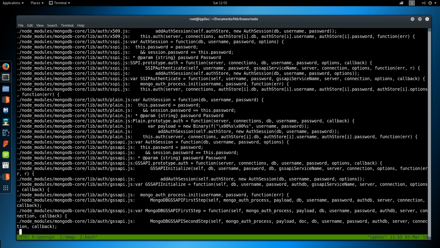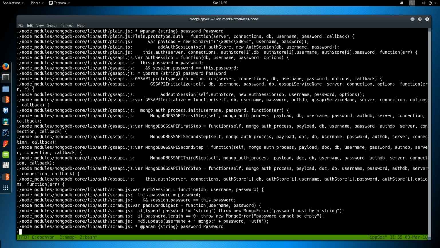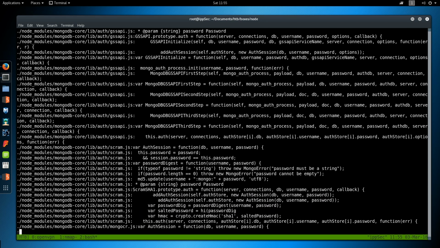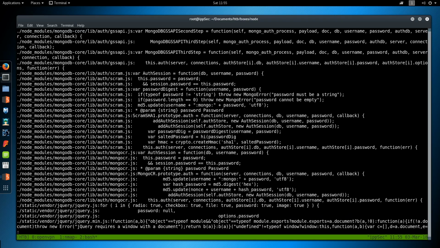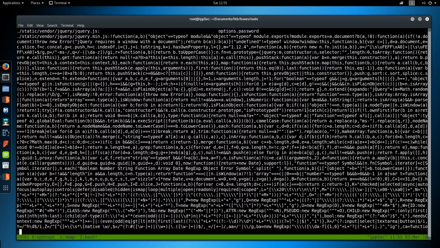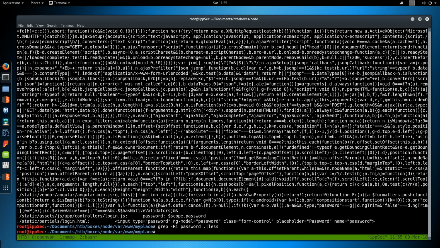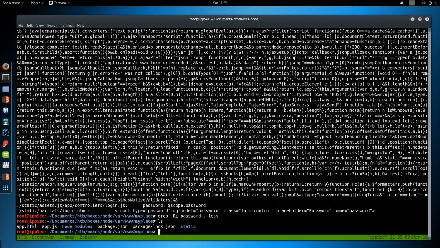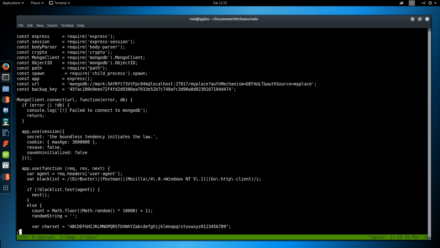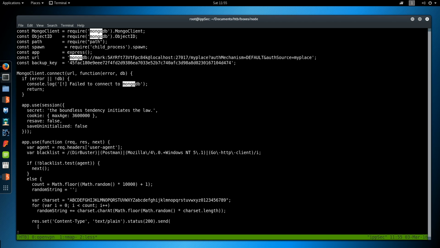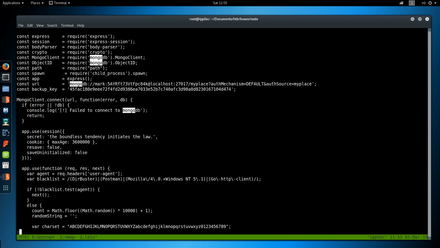Bunch of stuff in JavaScript, the web page. So we got more Mongo stuff. And then junk. So let's find out where the Mongo connection is controlled. If we look at app.js, we do have the Mongo client. And we have potentially the password. So Mark and then this string. And that's going to localhost 27017.